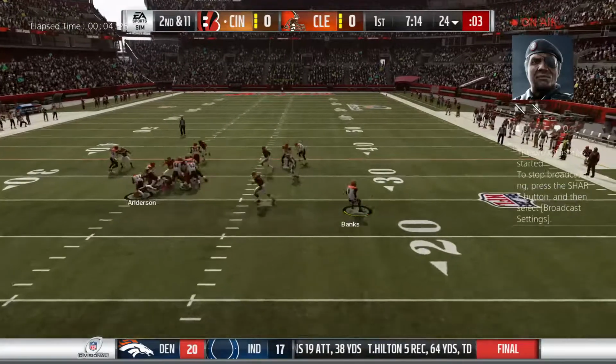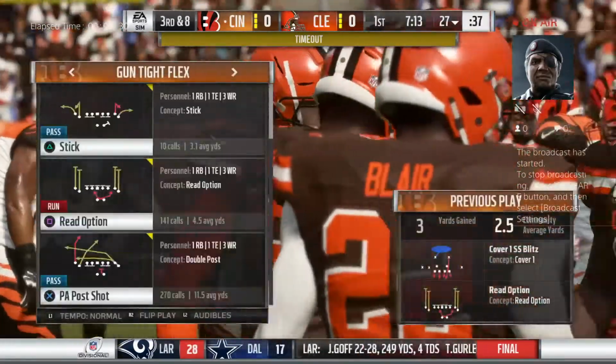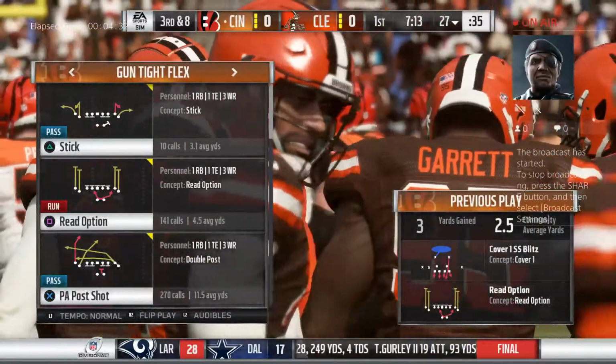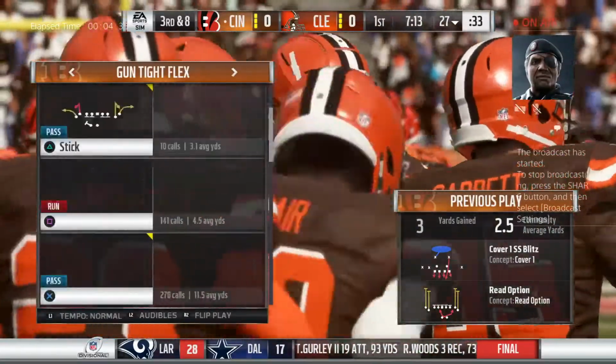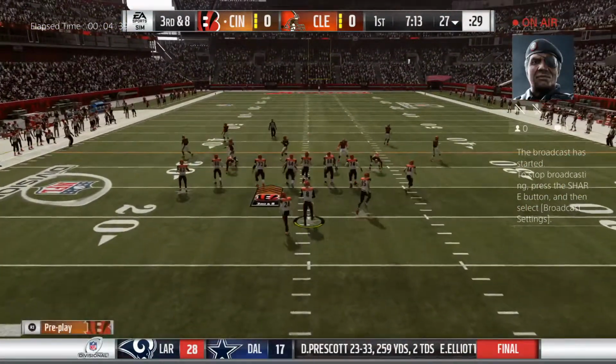First carry of the ball game now. It's C.J. Anderson. And he'll fight forward to about the 27-yard line. An early tough test on the opening drive. This is 3rd and 8.